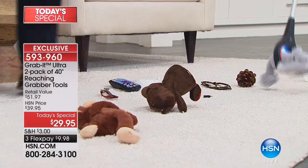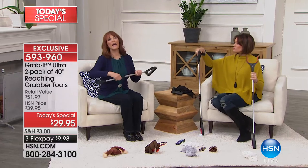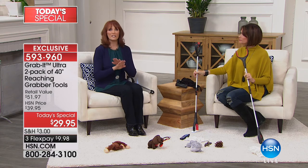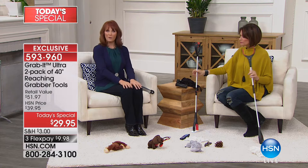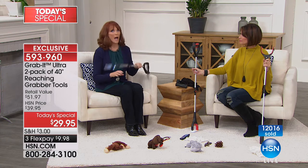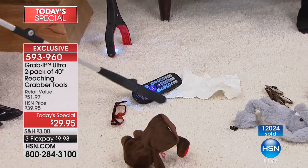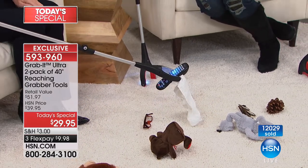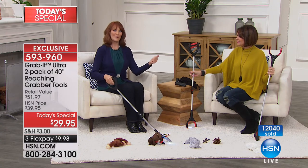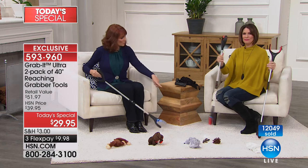This is important for those who are suffering — if you just had knee surgery, hip surgery, pulled a muscle, or are stuck in the chair, or maybe this is your wheelchair or walker. I love that you can put it at your hip and it's just there for you. Let's say I'm getting comfy in my blanket and when I pull that blanket up, there goes my remote. I don't want to get up — I just reach over and get the Grab It. The Grab It is your 'somebody.' Look at that — it even got two things in there. Maybe you were reading the newspaper and your glasses went flying — the Grab It can bring you your glasses as well.